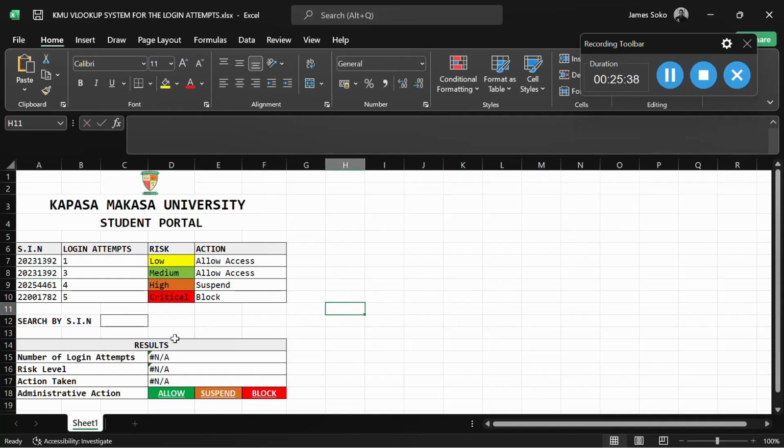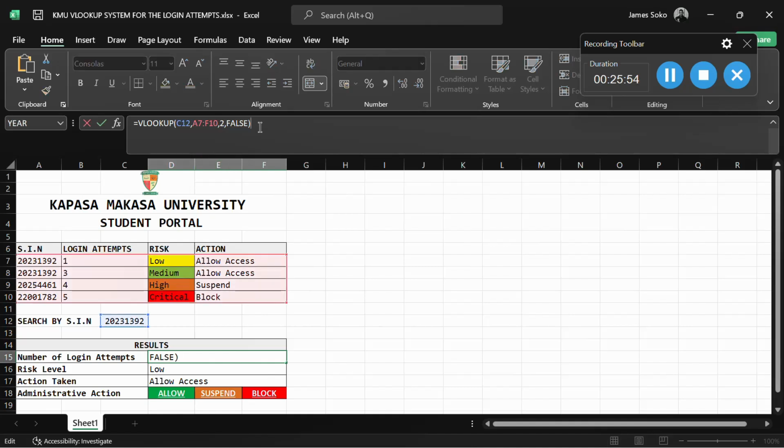So what can happen if someone searches for 2023 1392? You can see that because VLOOKUP goes from this row to B, which was our target, 2, which is B, it has already found the first match, which is 1, low, allow access, which is what we are seeing. So it has ignored this entry, which is 3, medium and allow access.